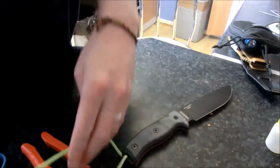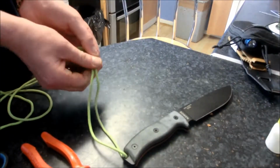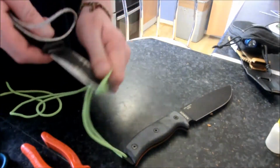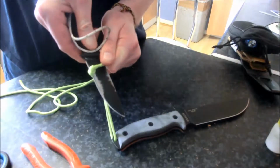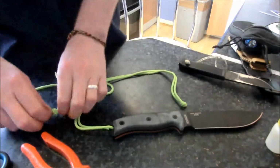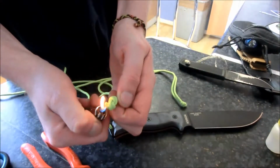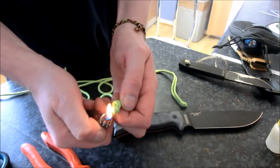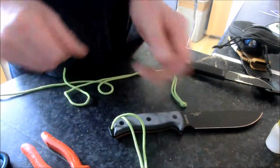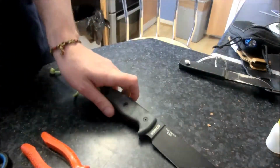And there we go. Now all I need to do is cut in between the two. Like I said, I haven't sharpened that for a while, so it's a bit blunt. And then off the end. Like that. And we have one lanyard.